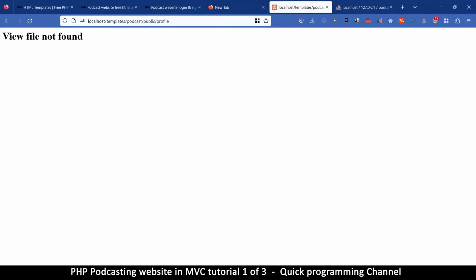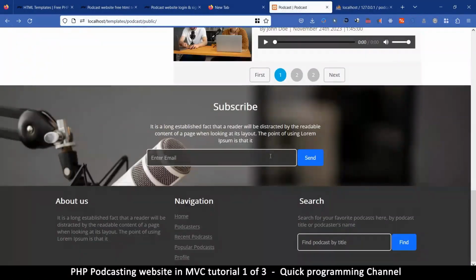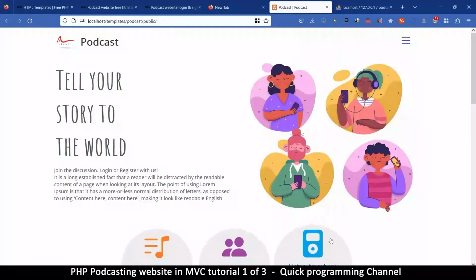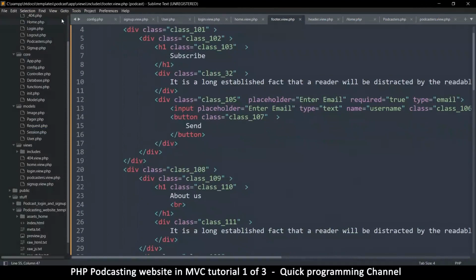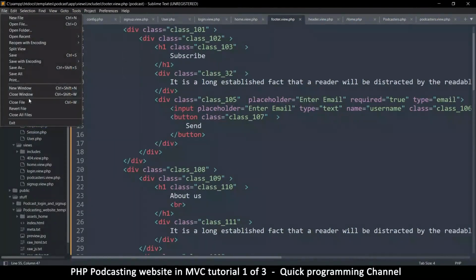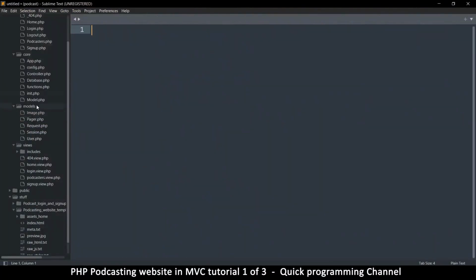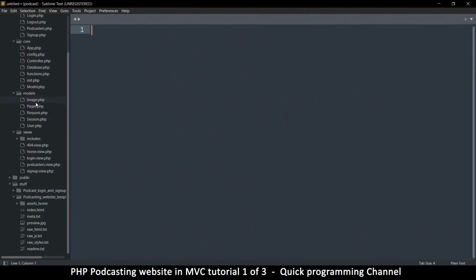And as you can see, nothing there because we don't have a view file or a controller either. So we just need to create that. Now for now, let me just close all files to see where we are at, and that should do.